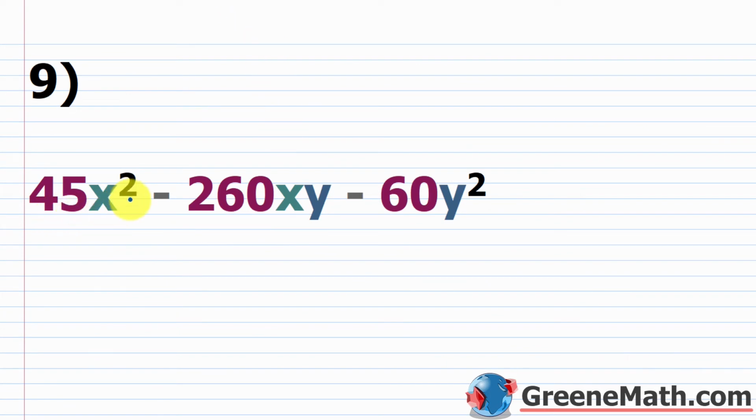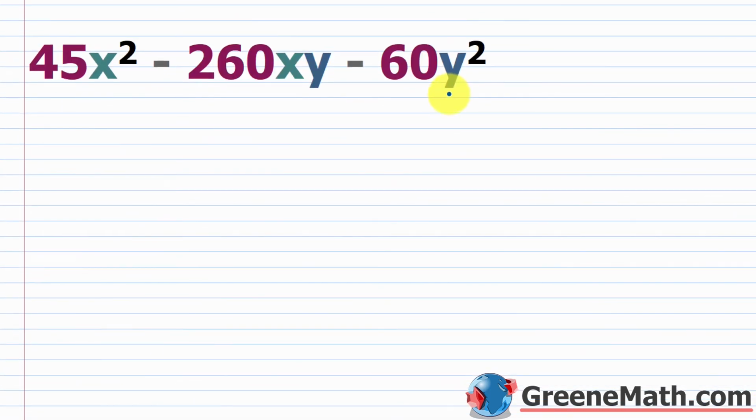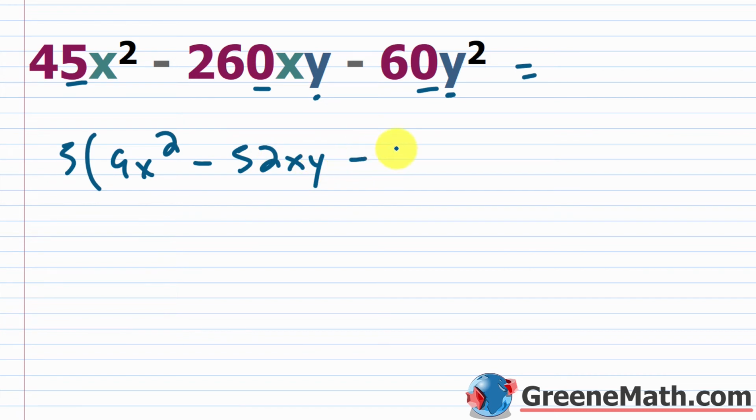So we have 45x squared minus 260xy minus 60y squared. All right. If you have a second variable involved, like this y squared here and this y here, you just need to put it in the last position of each binomial and then forget it exists. Okay, that's all you have to do. No more difficult. In this particular case, again, this ends in a 5, this is a 0, this is a 0. So I know I can pull out a 5, and what would that give me? 9x squared, and then minus, this would be 52xy, and then minus, this would be 12y squared.